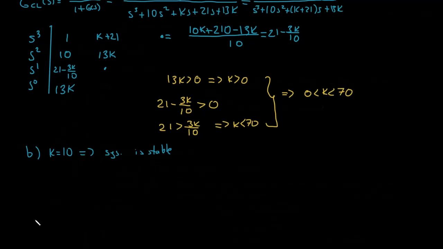So let me try to plot that if possible. Let that be the s-plane. We already know that since the system is stable, all poles are somewhere over here. The question is, if this is -2, how many poles are there in this shaded area? The system is third order, so there are 3 poles in the left half plane, and we are wondering how many of them are in this region.